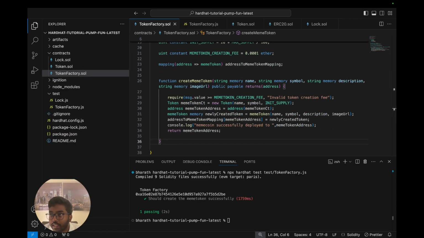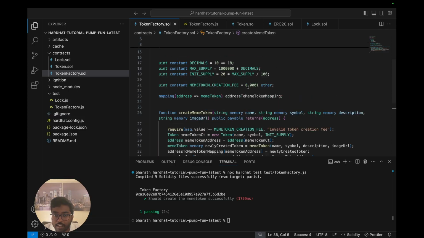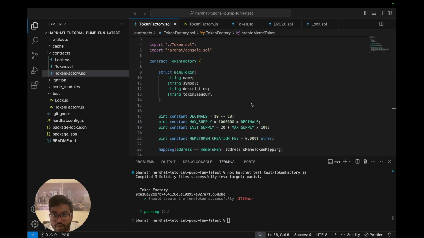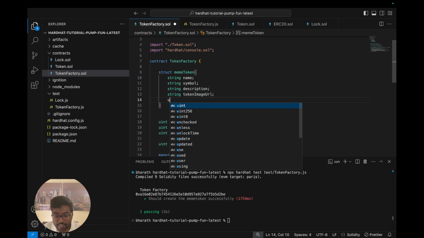Now coming to the next part of it. Once we have basically done this, the next step is to probably implement the struct itself. So like I said earlier, every token basically has a funding value that it's raising. So let's add that.